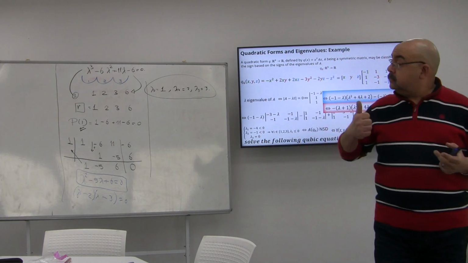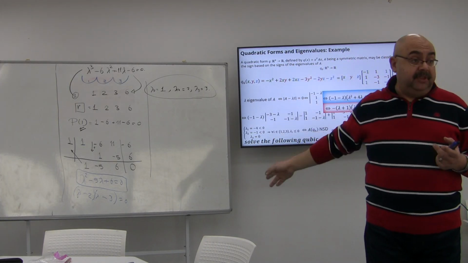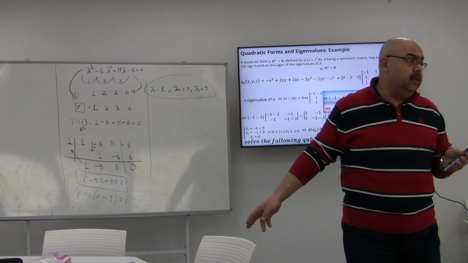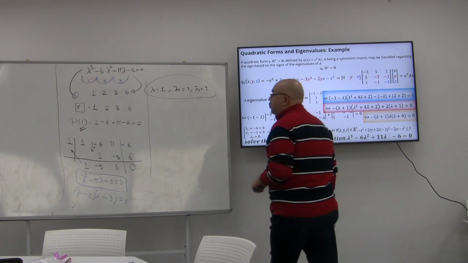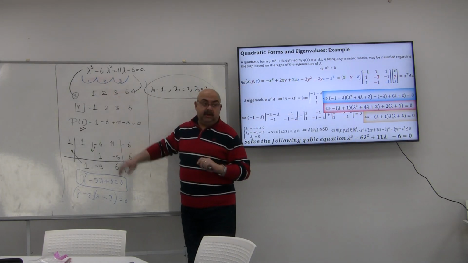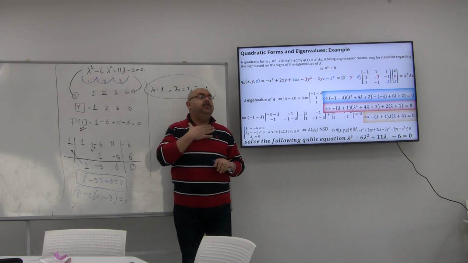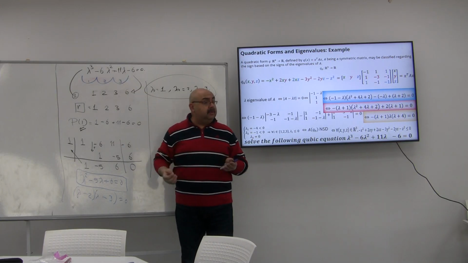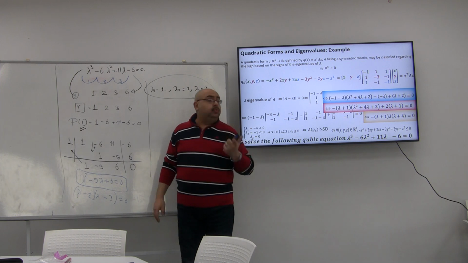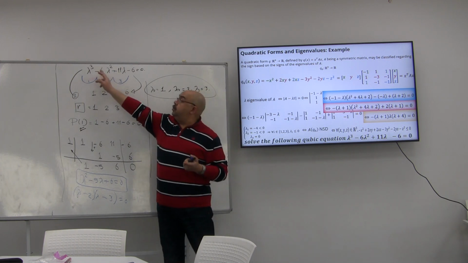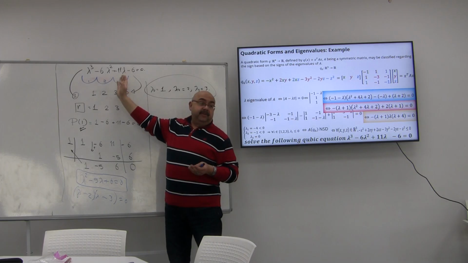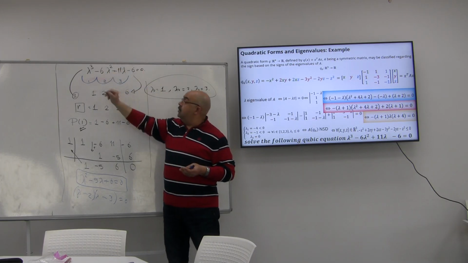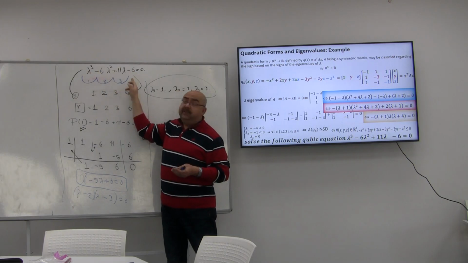So I will go quickly on this one once more for you, and if you need a revision on it, I will do it later. Okay? So first of all, if I want to solve a cubic equation with rational numbers, I will start by knowing if the roots are positive or negative. How to determine this? By Descartes' rule. How to do Descartes' rule? Try to write your equation in a decent manner, from the highest power to the lowest power. Then try to count the number of variations.